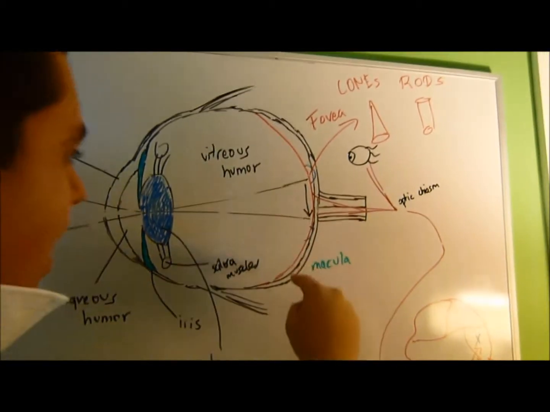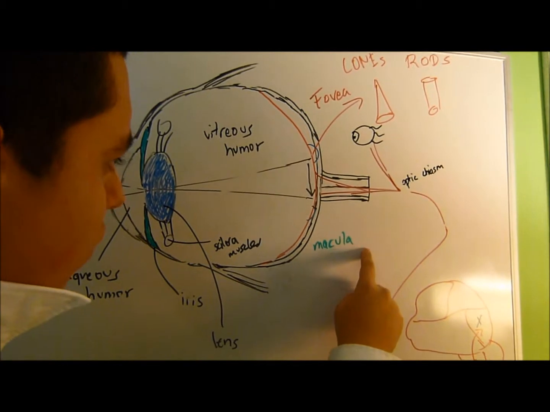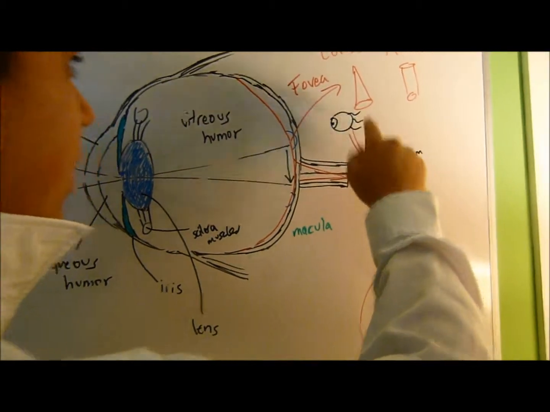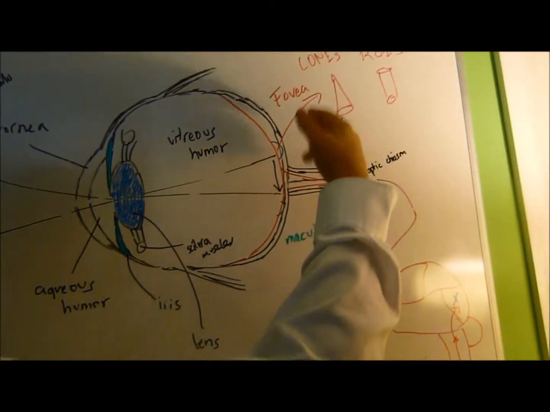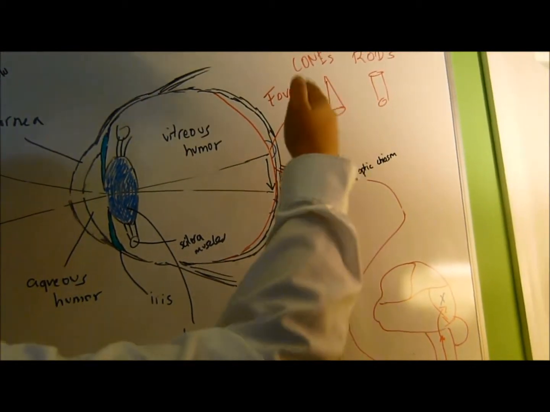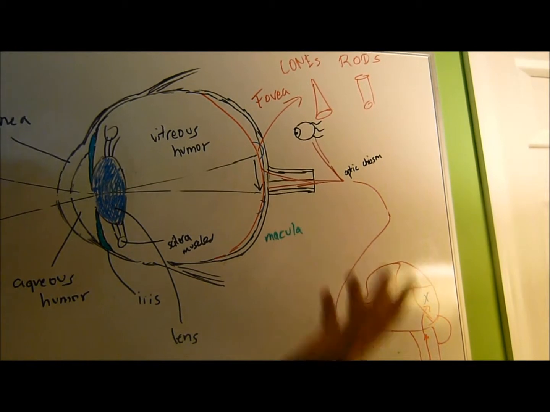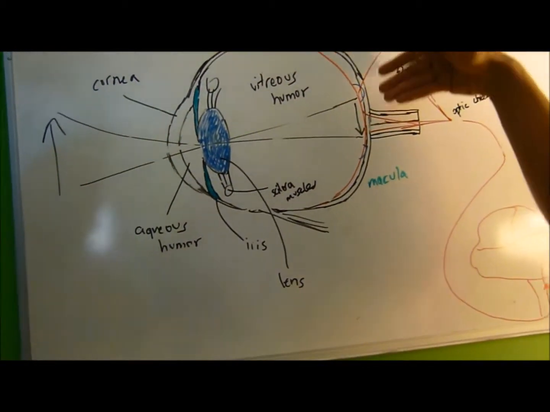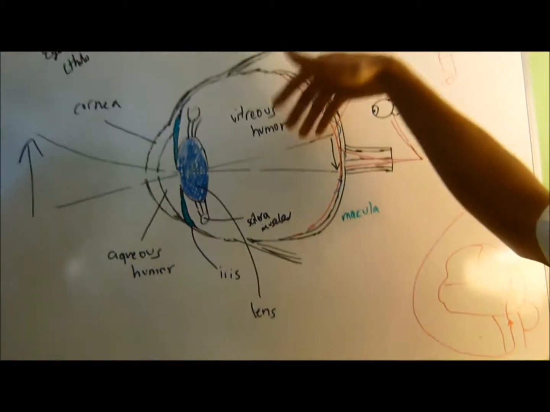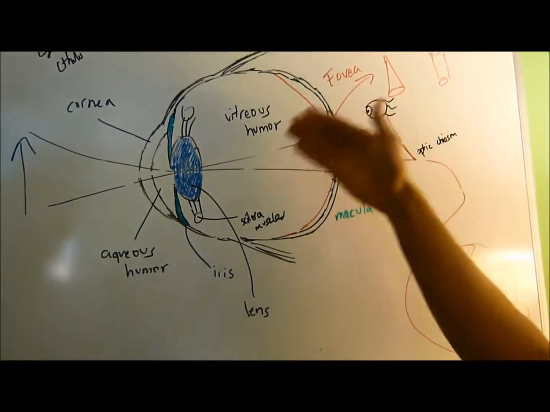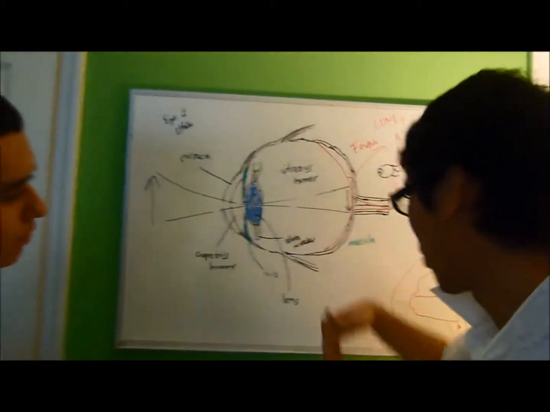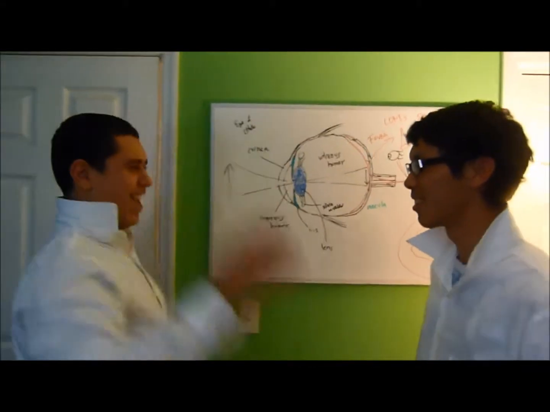And then in the back of the eye is the retina, where the macula is located. And then in the middle of the macula, the foveas are located, and the foveas are where most cones and rods are located. And cones are for color, and rods are for light. Yep, and then the light excites the photoreceptor cells in the retina, which in turn causes an action potential, which goes through the optic nerve all the way to the brain in the occipital lobe, where the visual information is processed. Yeah!